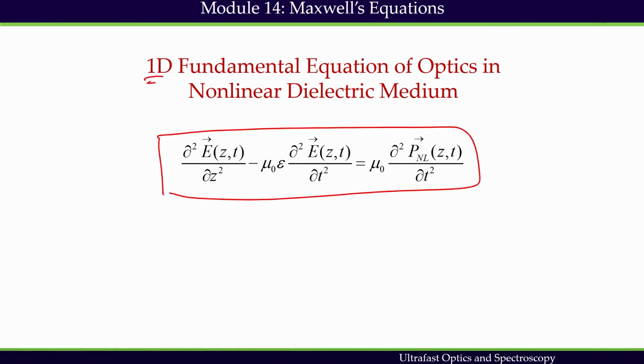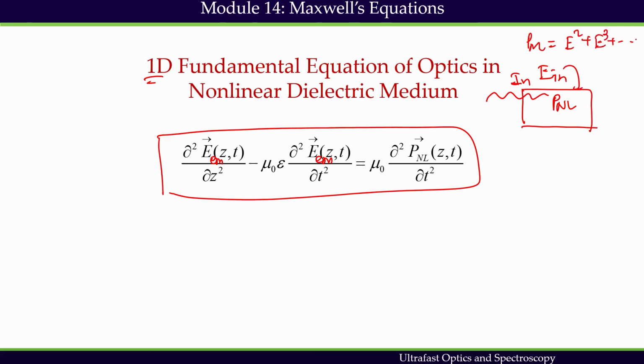This expression was used. We remind ourselves here that E is not the input beam, E represents the emitted beam. There is a 3-step model: the input beam field is expressed by E input. Due to propagation of the fundamental beam through the medium, I am creating this nonlinear polarization. How are they related? They are related by this Taylor series expansion.